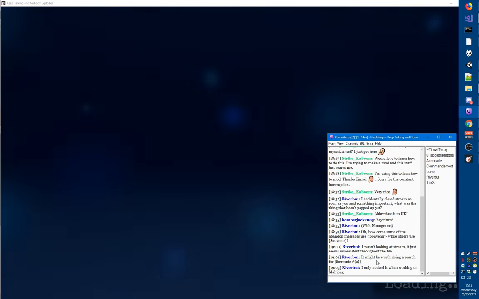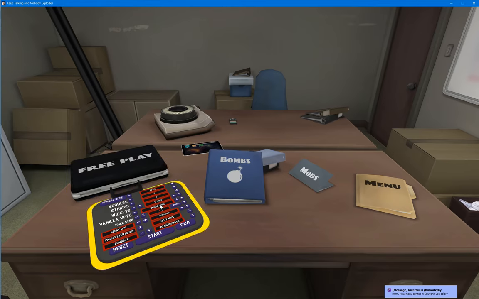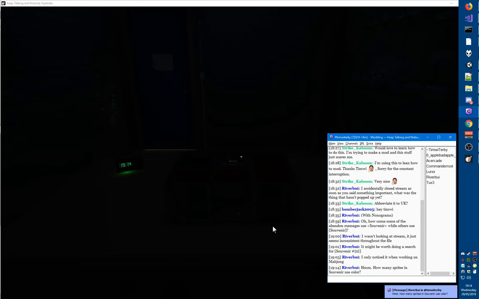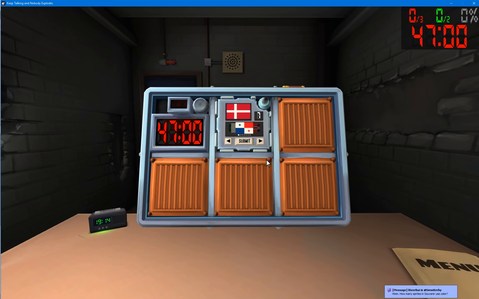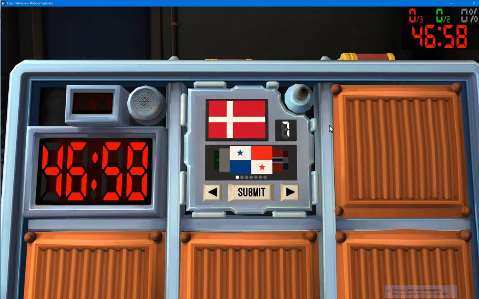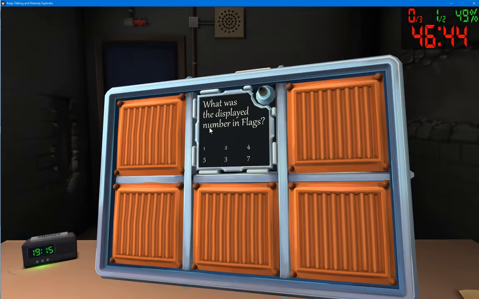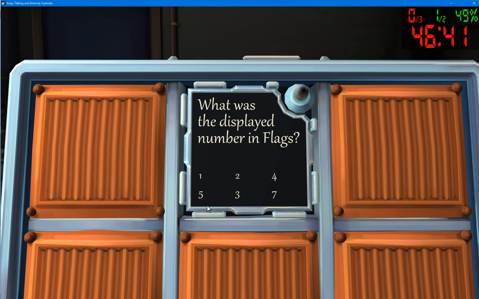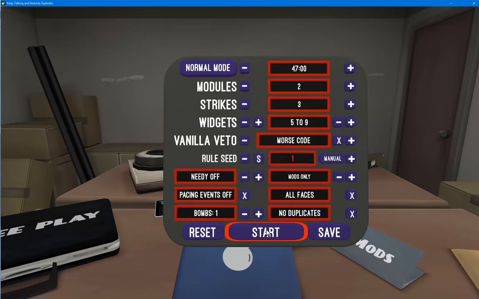Right, let's see, how long do... Ah, you were working on Mahjong, that's cool. I saw that, by the way, that's part of the reason why I'm not doing Mahjong right now. How many sprites in Souvenir use color? Well, the perspective pegs one, which was the first sprite ever, uses red color to highlight the sprite. I believe that the planets sprites also use color. So it's not that this is new. So, Panama. All right, that's Panama. What was the display number? Yeah, thank you for asking about the number right now. I'm not even gonna press something because I just want to start a new bomb.